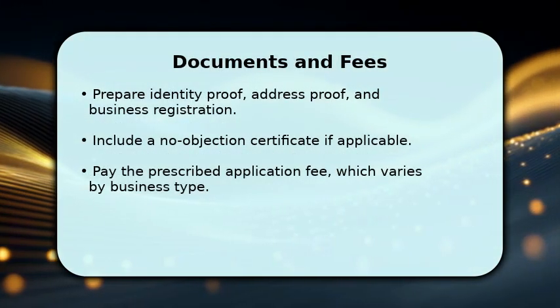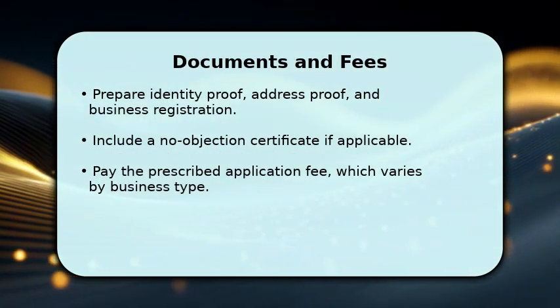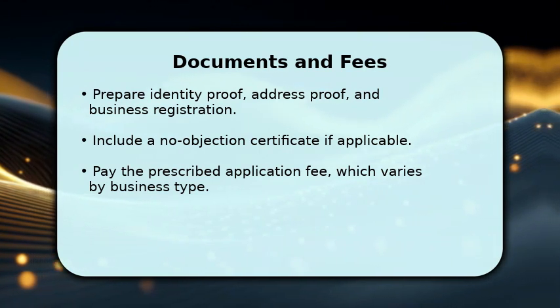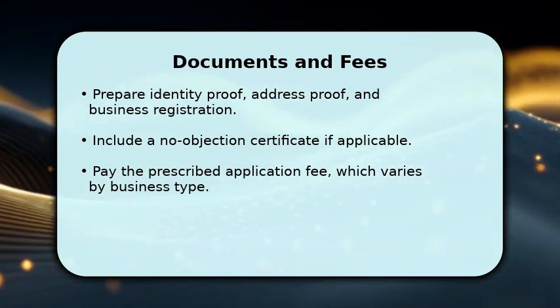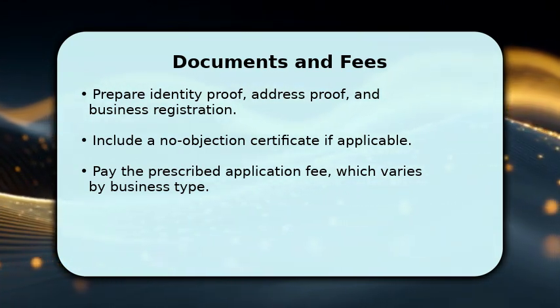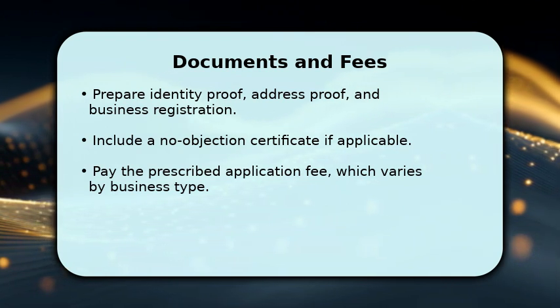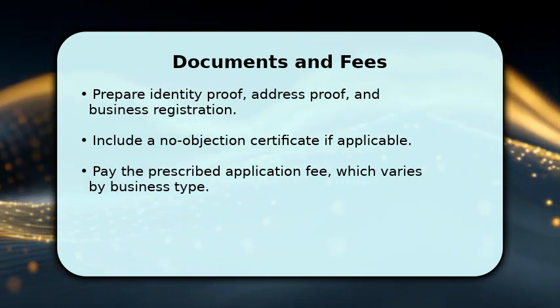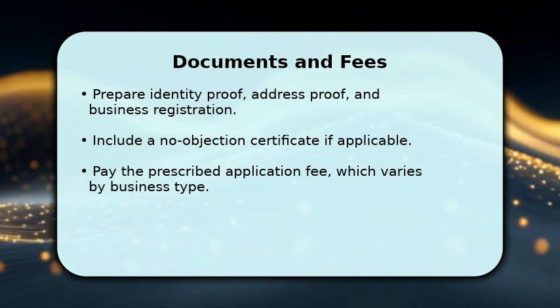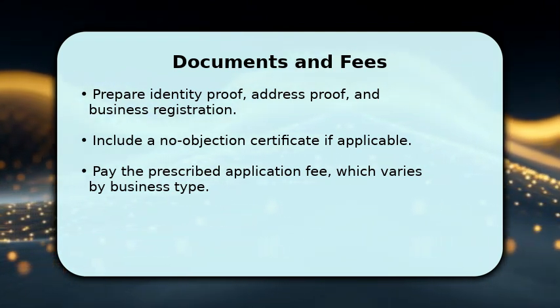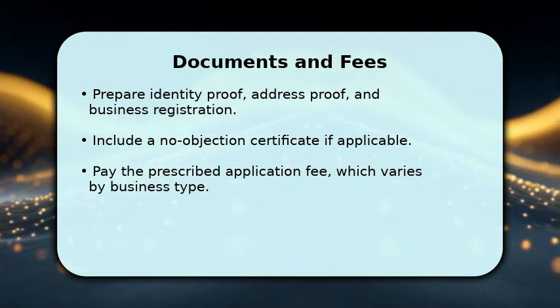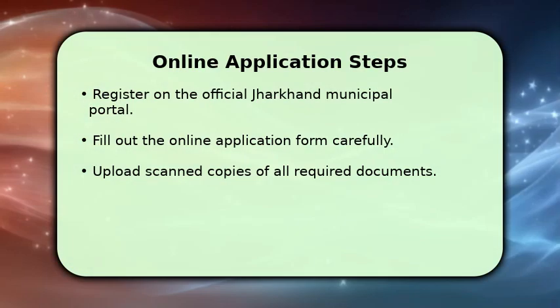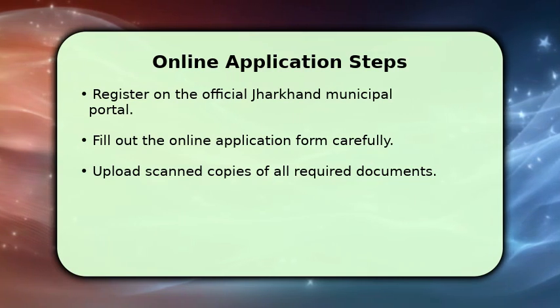When applying, you will need to prepare essential documents such as your identity proof, address proof, and business registration details. If your business requires it, also include a no-objection certificate. Remember that there is a prescribed application fee, which can vary significantly depending on the type and scale of your business operations. The most convenient way to apply is online.